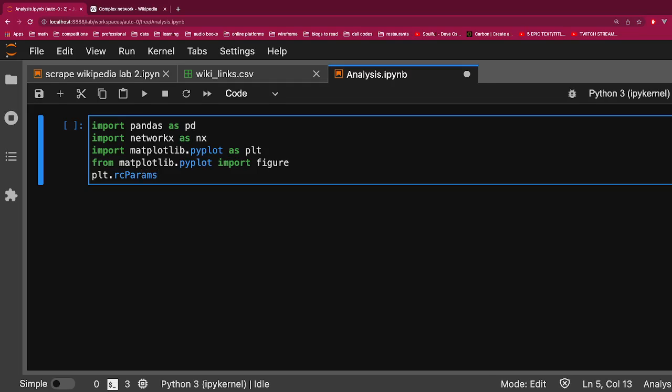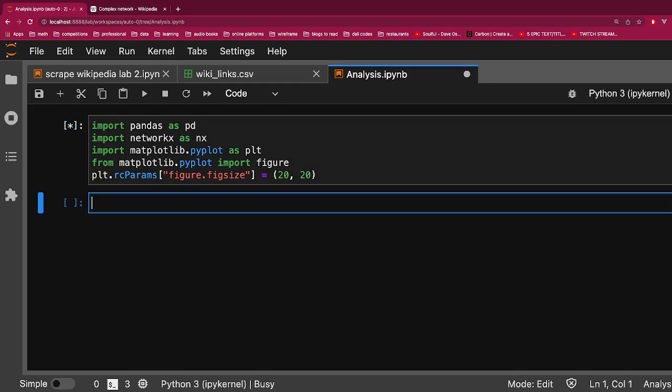It is rcParams, I think, and then I want to change the figure size. We will come back here later. This is not a function; it is parameters. I'm sorry. I usually use 20 by 20, just a nice square figure. Yeah, so I think this is what I need.